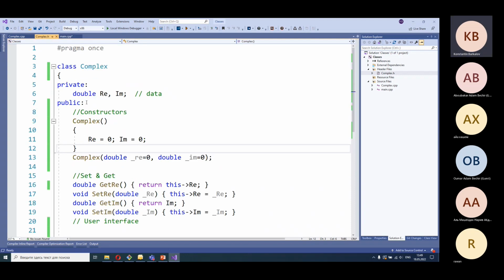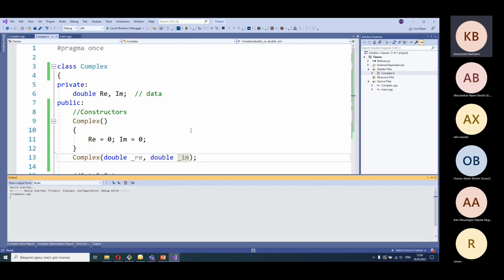The type complex has 2 constructors: this constructor without parameters and this constructor, which can be called without parameters too, because I assigned here default values, and the compiler cannot decide automatically what constructor to call. That's why the program is not correct. If I delete here the default values, the program becomes correct.